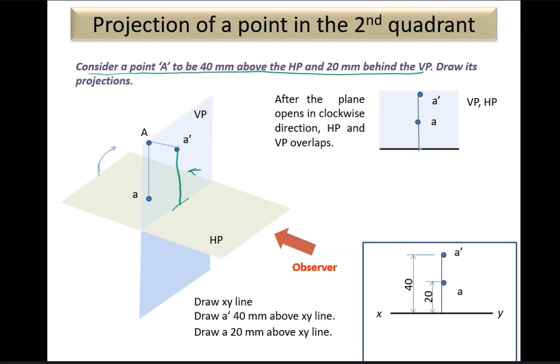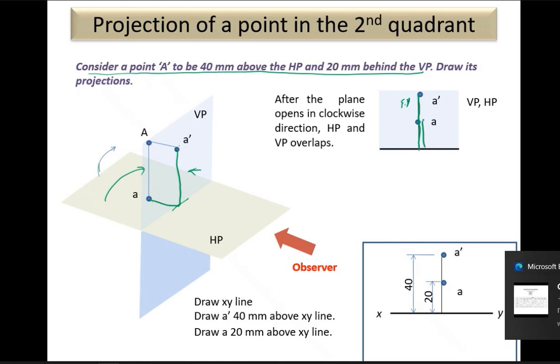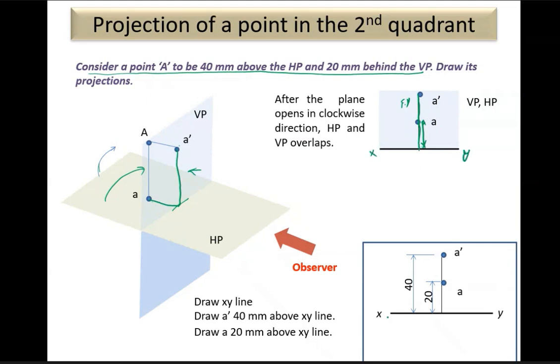Okay. So this is the front view. Front view is defined by A dash, and now how will the top view look? You'll get a top view like this on the point, and it will open like this. So you will get the top view also like this. Both the projections you'll get on the same side of the XY line. So your projection will look like this. Is it clear? Yes, sir.